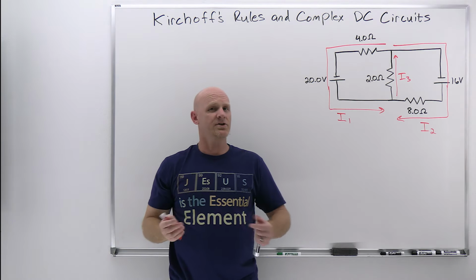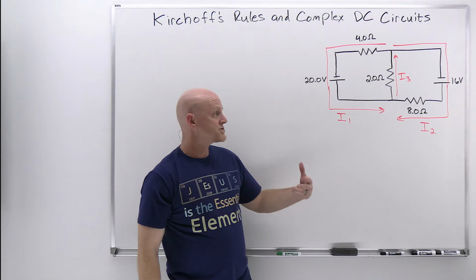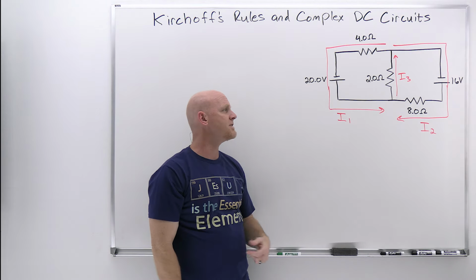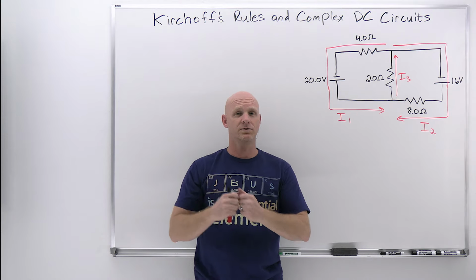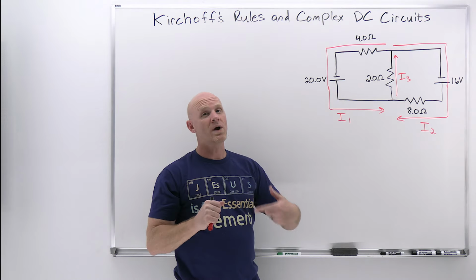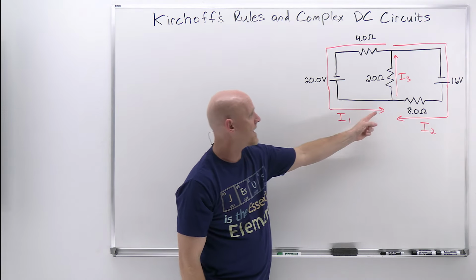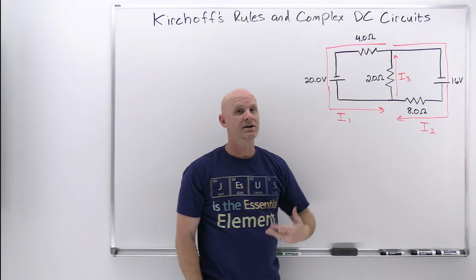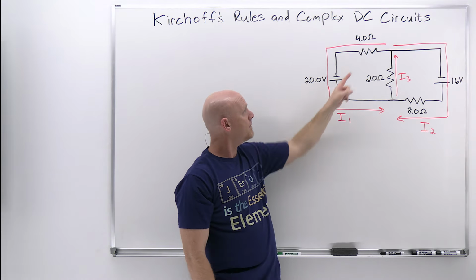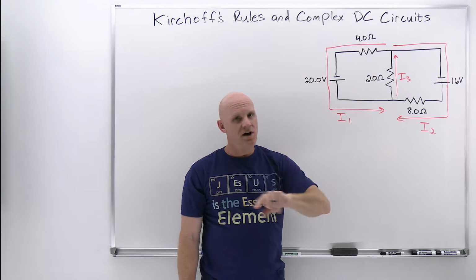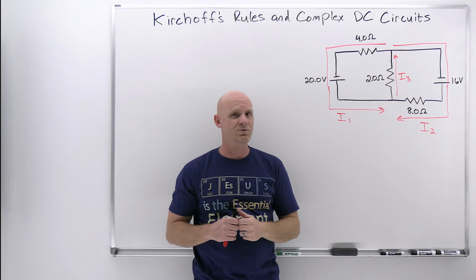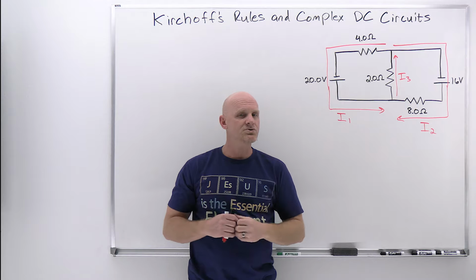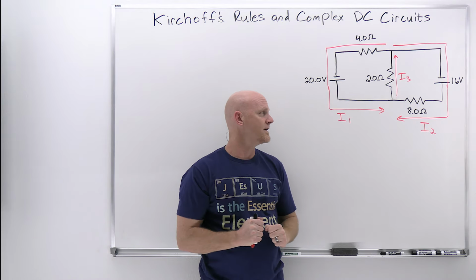And so now we've defined the currents. Now you could have defined it any way, but you're still going to come out with three different currents. Which one was I1, which was I2, and which was I3, you might have defined differently. And in fact, you might have defined the directions wrong as well. Maybe you defined I1 going around this way just for the fun of it. In all likelihood, it probably flows this way. But if it doesn't, then when I solve for I1 it'll come out negative and let me know that I chose wrong. So even if you choose wrong, the math still works out in the end.